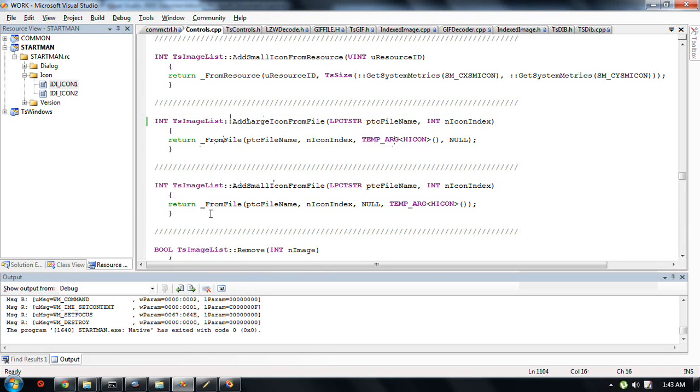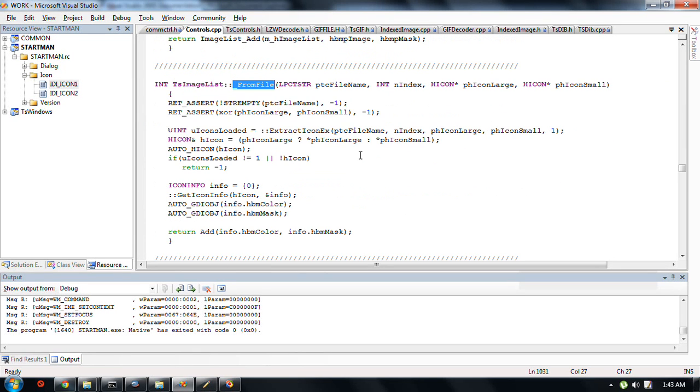And you'll notice that I'm not using this in any way. In fact, I'm only using that as a flag for this function. Here, it loads one of the other icons. It asserts that only one of them is valid, one and only one. Extracts only one picture.